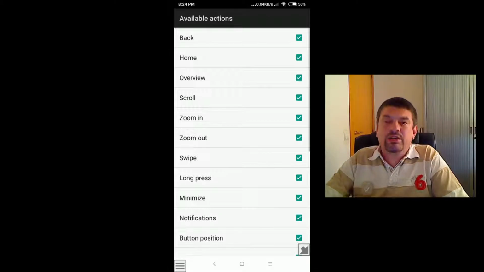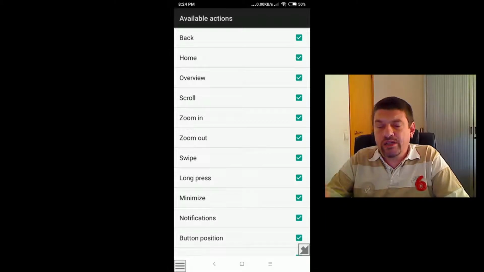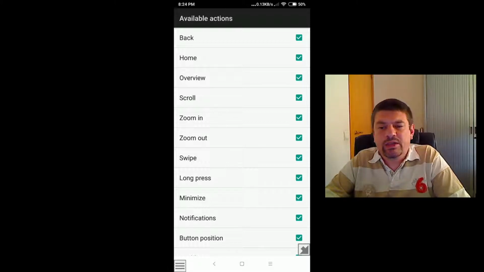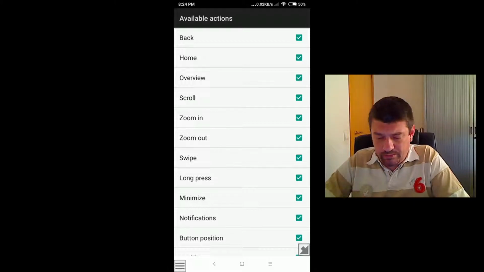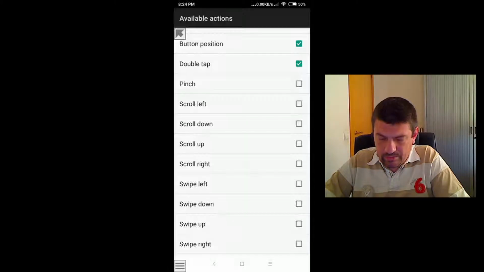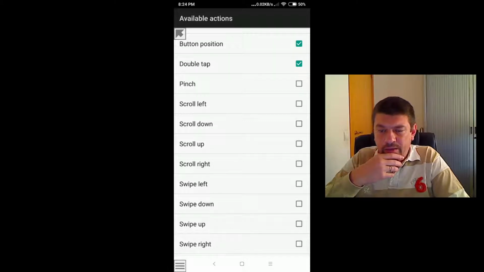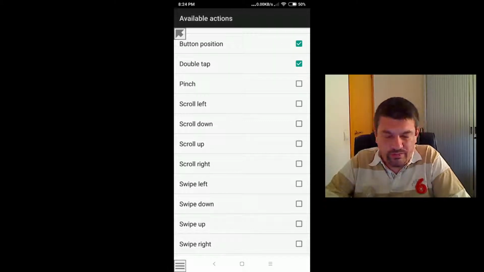From here you can choose which buttons are present on the action menu and enable and disable them individually. Here we can see the buttons we already reviewed, and there are additional actions you might choose.